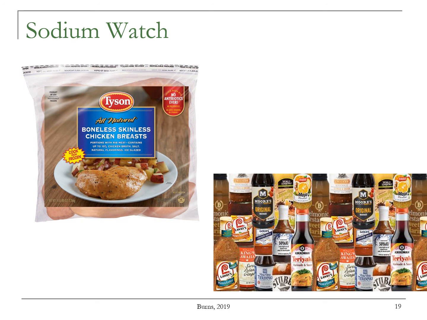Now, a point of caution here. When buying meat and when buying marinades, I want you to be aware of the sodium that can be found in these different products. So if you look there at the Tyson label, nothing against Tyson, it was just the label that I could find online fairly quickly. If you look there, it says that there's portions of rib meat containing up to 15% chicken broth, salt, natural flavorings, and ice glazed. So right there it tells you that they have added salt to each of these chicken breasts. Okay, so an added source of sodium.